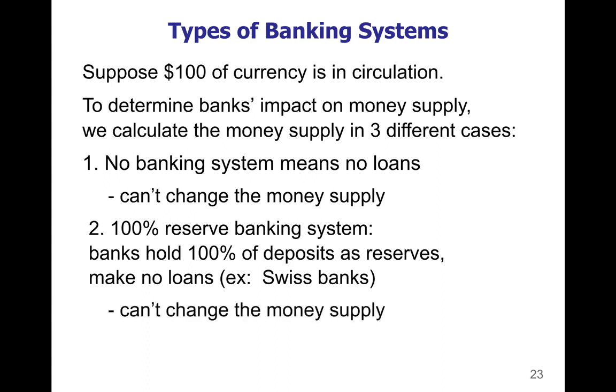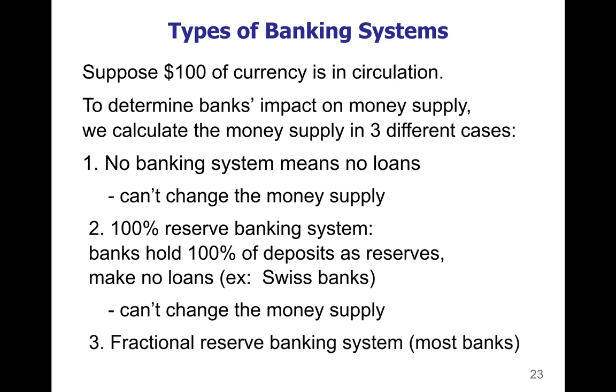A 100% reserve banking system also can't change the money supply because they are not issuing loans. They're not taking your money out of your drawer and giving it to another customer. So you're not earning any interest on your saved money, and you're also not allowed to borrow any money from them and thus pay them interest. It's just a holding facility. There is no credit or debt being created by the bank itself.